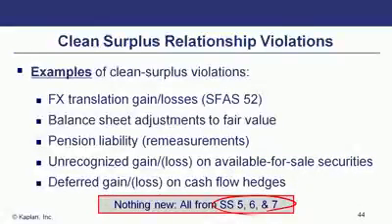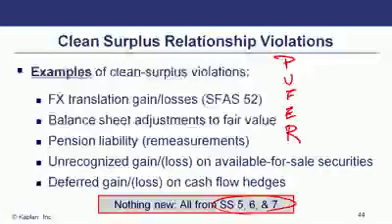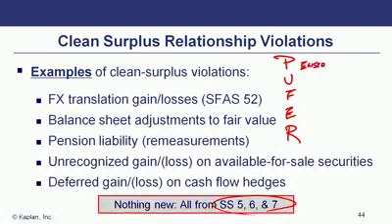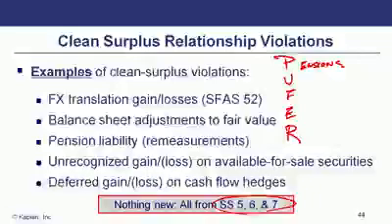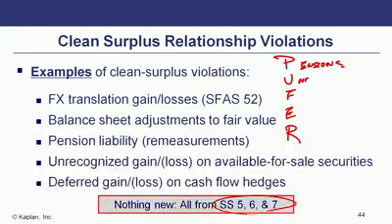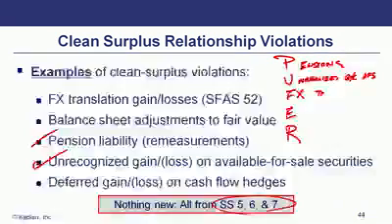The way I like to think about it, if you're ever in financial statement analysis, when I teach it, I always think about the mnemonic PUFFER. As you notice, I like mnemonics. These are everything that is in OCI. You've got pensions, right? We learn about pensions. This is your prior service costs and actuarial gains and losses that are in other comprehensive income. Then your unrealized gain or loss on available for sale securities, AFS. So we've got our pension, we've got our unrealized gain or loss, we've got FX translation.